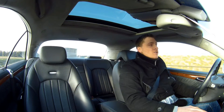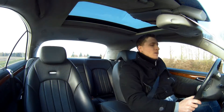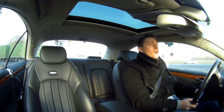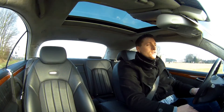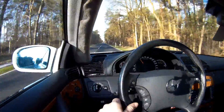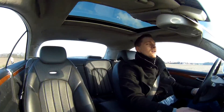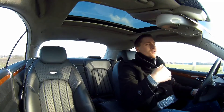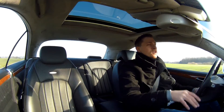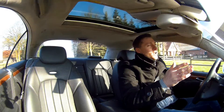The ABC suspension also lowers the car a little bit between 60 and 160 km/h for better aerodynamics and fuel economy. You can also raise it by up to about six centimeters for rough roads. In standard mode it's already driving very good — very comfortable, you don't feel much of the road, but there's also not a lot of body roll. The sound is very nice. With lower RPM you don't hear the engine a lot, but that's also very nice for long distance autobahn driving.